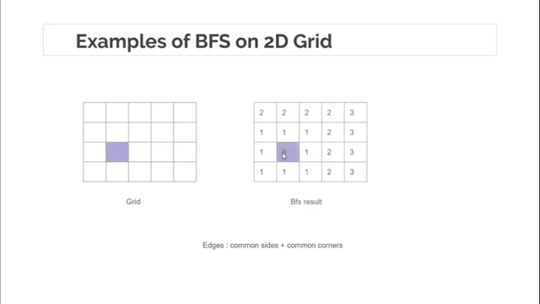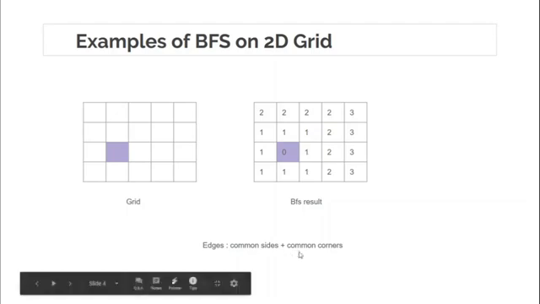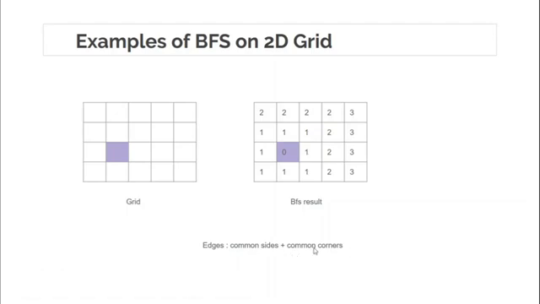This cell is at distance 0 from the source cell. Of course these all are at distance 1 because you can reach any cell out of these in 1 step. For example, from here you can reach here by simply moving from here to here, because now you can consider these two cells adjacent, as we are considering corner cells as adjacent as well.